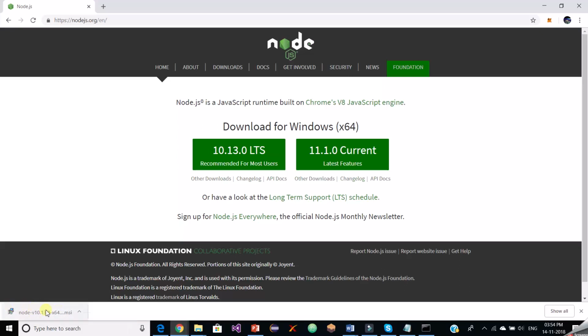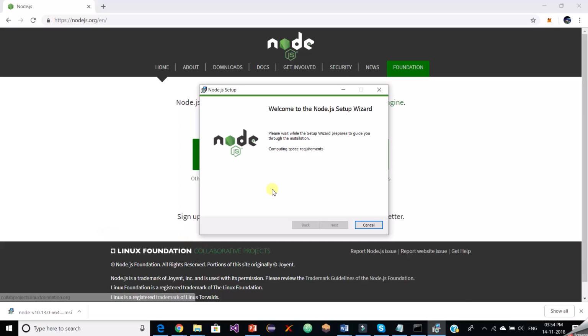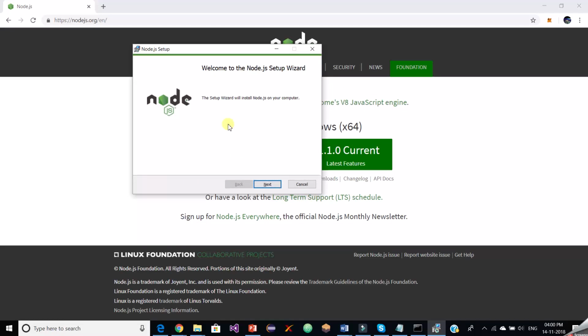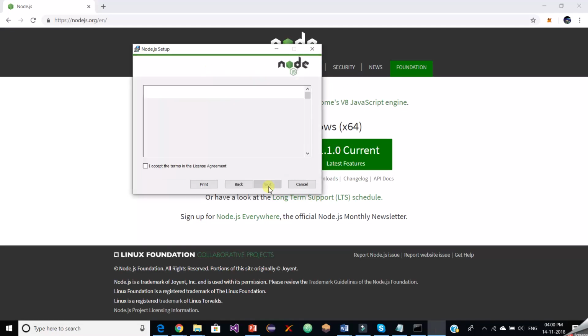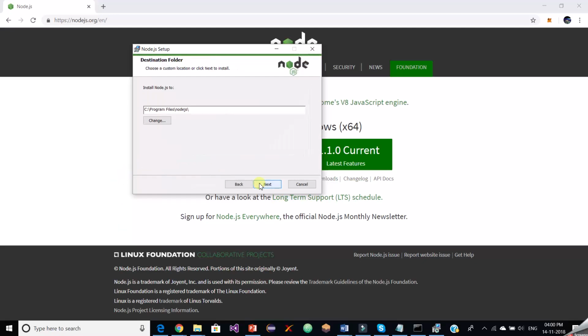Once the package gets downloaded, open it. It's computing space requirements. Once it finishes the computation of the space requirement, click on next. Accept it, again next.